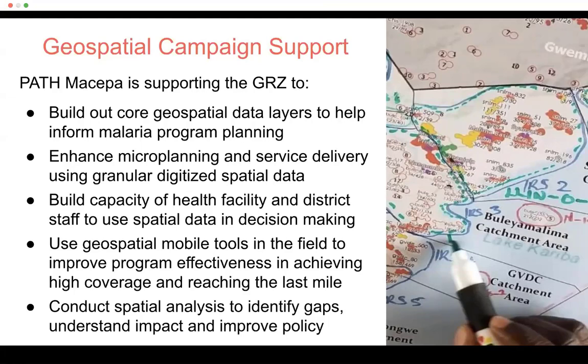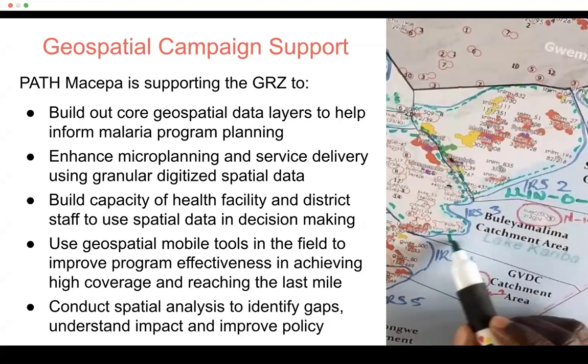And then, of course, with that, we have ensured that capacity is built within the health facilities, districts, and even the communities with regards to decision-making around the geospatial data tools that we have deployed.